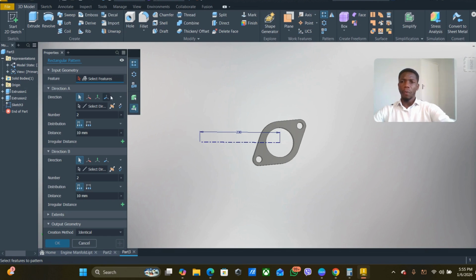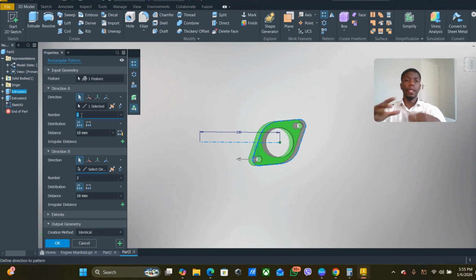What I need is to select the profile, which is this part right over here, and then to select the reference and the direction where my part is going to be. So I select this one part, and then I'll select the direction, and then I'll select how many I need. If I need 10 or 20 or whatever number of items, I can select and press it there.